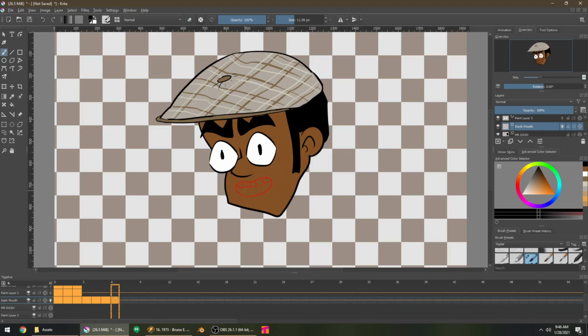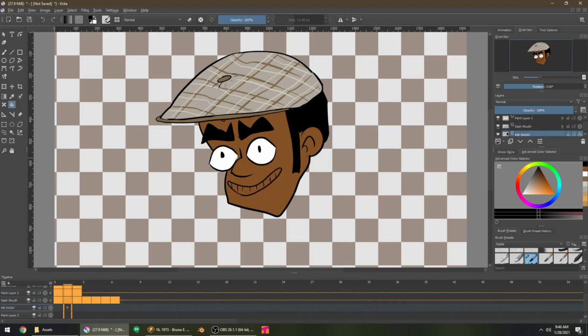Now we get to the ooh. This is pretty self-explanatory. Just make an ooh noise and then draw that mouth shape. Here I'm just doing the fill for the black of the mouth in on the line layer, so it's easier to color in the teeth and tongue. It's probably not really best practices, but it's what I'm used to.